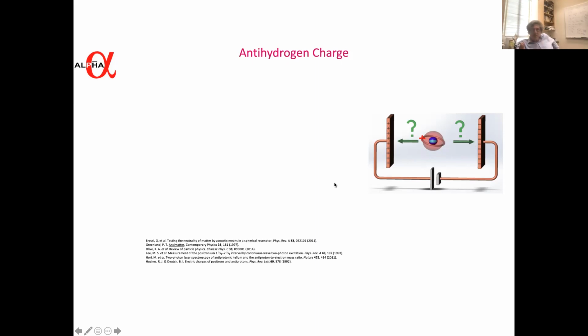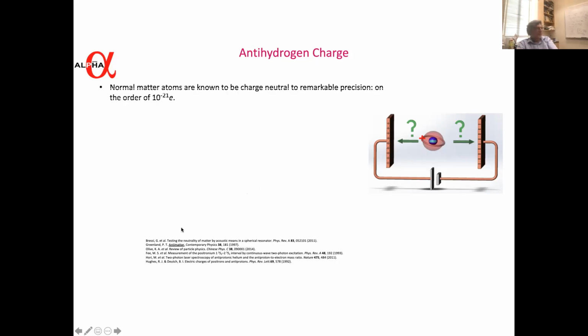If it has zero charge, you can't do anything. But because it's an experiment, you don't know if it has zero charge. All you know is it has charge less than what you can observe. And so you run computer programs. And this was graduate students, undergraduates doing this, running computer programs to see if it had a certain amount of charge, would it do something? Our system's a little more complicated than this cartoon, but the idea is quite similar.